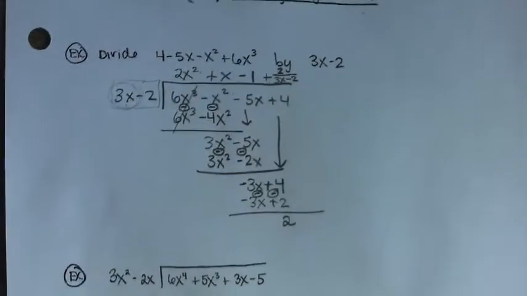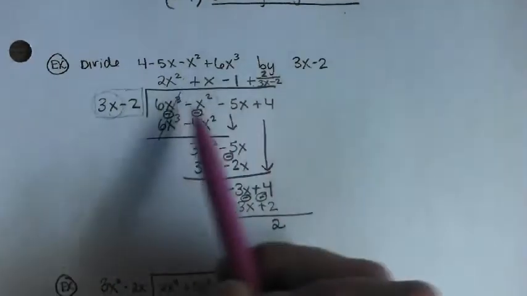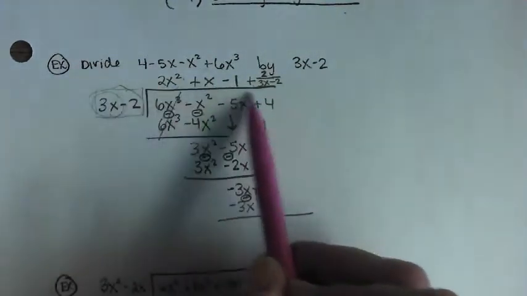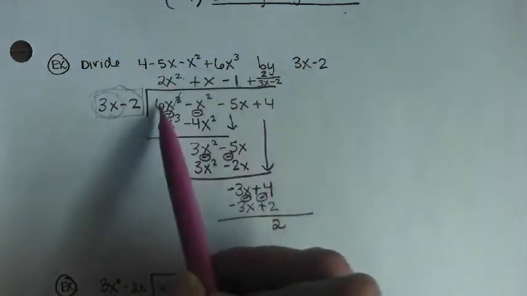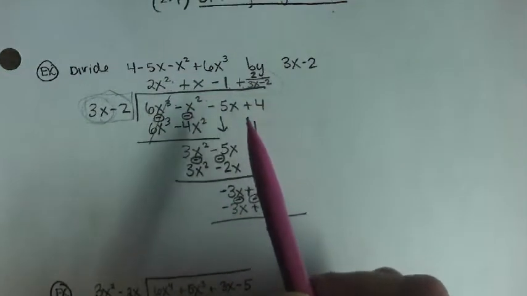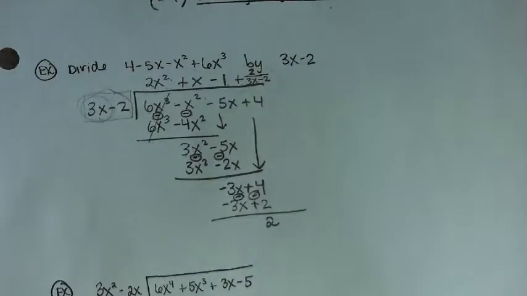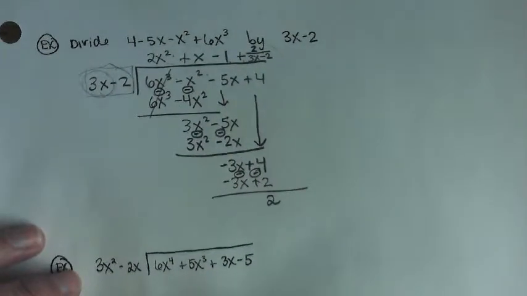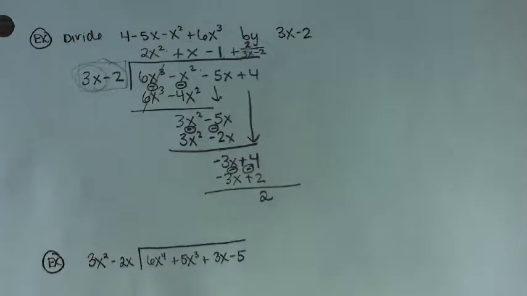Do you remember those vocab words? This is called the divisor, because it's what you're dividing by. This is called the quotient, because it's your answer. Do you remember what this one is? Dividend? I think so. Kind of forgot myself. Yeah. Okay? Easy peasy? Is it all that you remembered it to be?